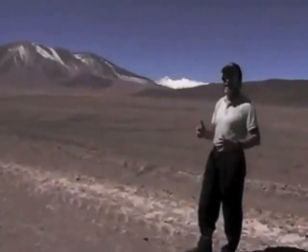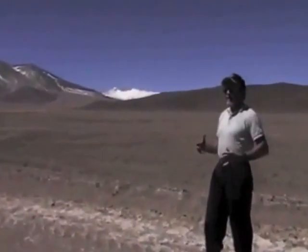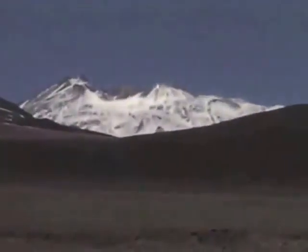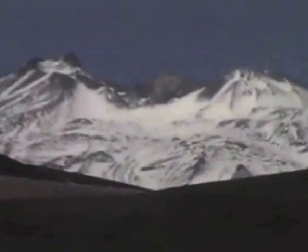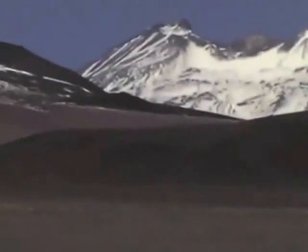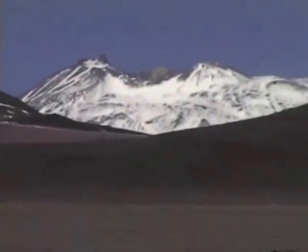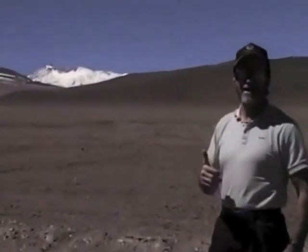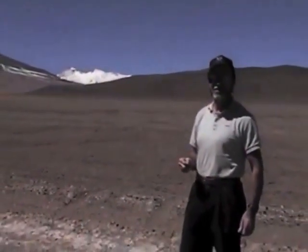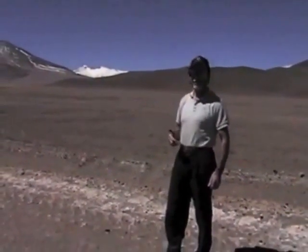A real interesting mountain. It has 2 huts, they're rather large huts. One at 16,600, the other at 18,800. The second one is the highest hut in the Andes. And what happened was, years ago, a South African gold mining company was out here prospecting for gold. They were in a helicopter. There were 2 Chileans and 2 South Africans, and the helicopter crashed and the 2 Chileans died. The South Africans decided to make a memorial to them, and so they donated money to construct these 2 huts, and they named each hut after each one of the Chilean miners that were with them.